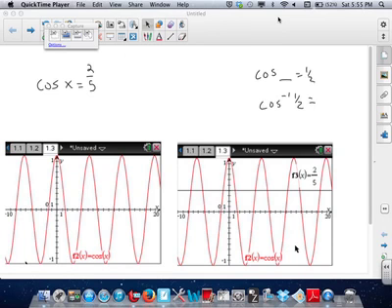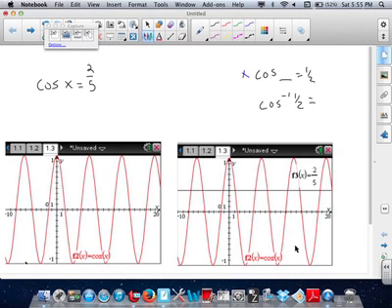If you take a look at what we have here on the right hand side, we've done this before where you try to find the cosine of a radian that equals a half. And if you think about that on the unit circle, I know the cosine of pi over 3 is a half, and so is the cosine of 5 pi over 3. And this can be easily done.